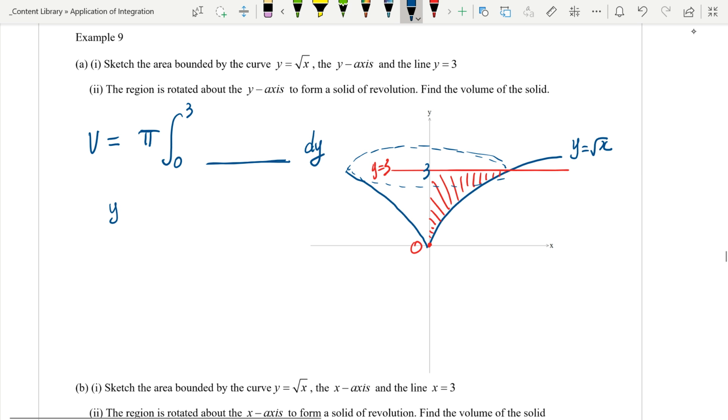So I have y equals root x. That's the equation in terms of x, which is not good. I will have x equals y squared. So this is the equation in terms of y. But remember to square that equation as well. So it's basically y to the power 4. Okay, so it's dy. What we need to write is dy first, and then the y value is from 0 to 3, and then the equation needs to be in terms of y. So it's x equals y squared, and then y to the power 4. I'm not going to evaluate that. I just want to give expressions to set up how to work out the volume.